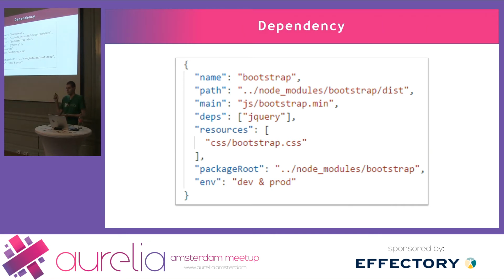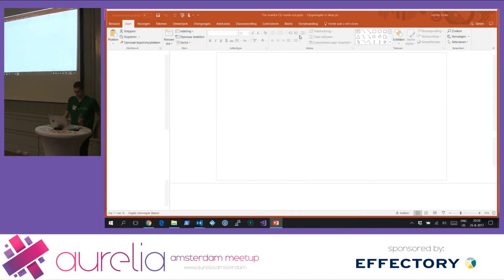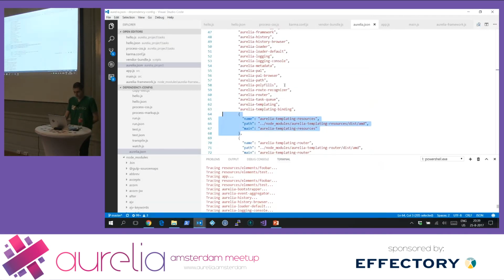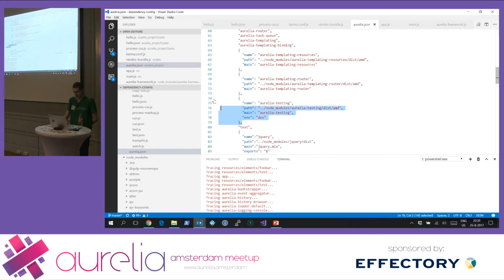And the last one is also pretty cool because it specifies in which environments you need this dependency. And I have a good example of that, which is used by default. So in the Aurelia.json, there is an Aurelia testing library, and it specifies that it only needs to be used in the development environment. So that when you do your production build, the Aurelia testing library won't be bundled. So the bundle becomes smaller, faster to load, that kind of stuff. And you can actually say, okay, I want to have it in development and in staging. And it will be included in either of those.